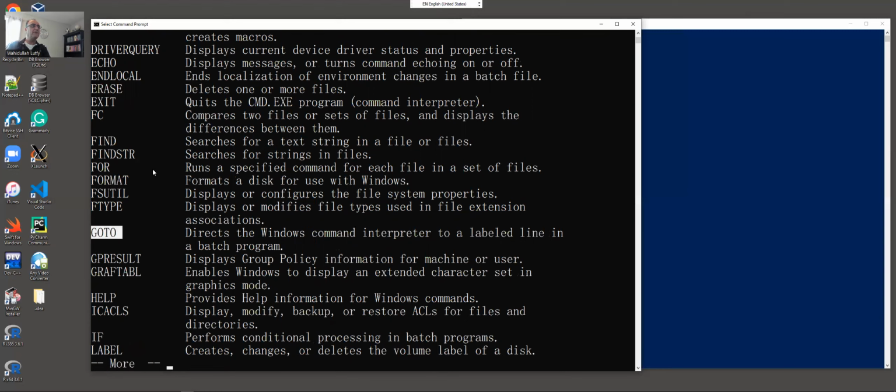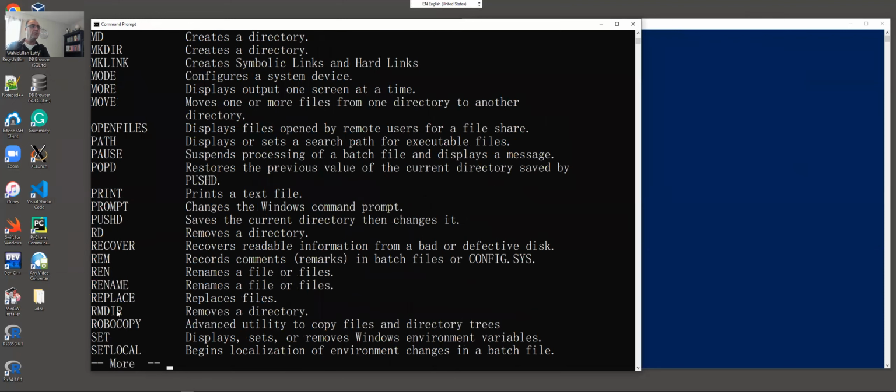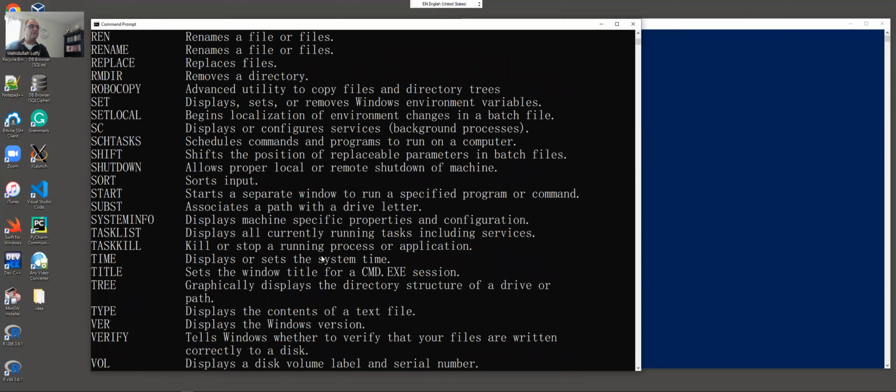Goto is the function, echo is printing this, exit is exiting out, and erase deletes one or more files, similar to the delete command. The delete and erase and other commands sometimes work with subdirectories as well. So here you can see that there are a lot of commands: rename, rem for remarks, recover, and rmdir to remove a directory. Then set, to set an environment variable.